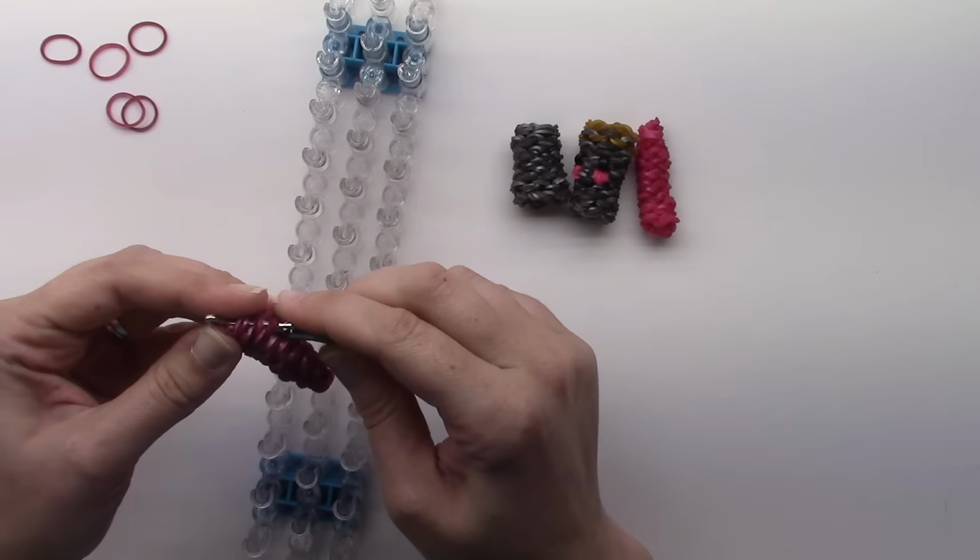Next is our cheek row. So you want your cheeks, and they're going to go in the same spot as the eyes. And two bands around the rest. Like that. Flip the bottom four. Down.